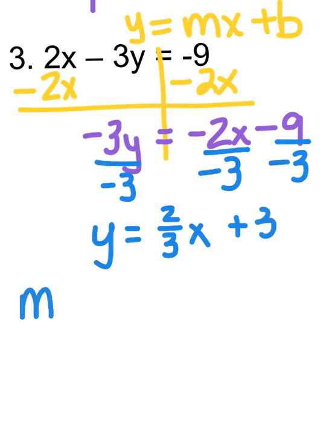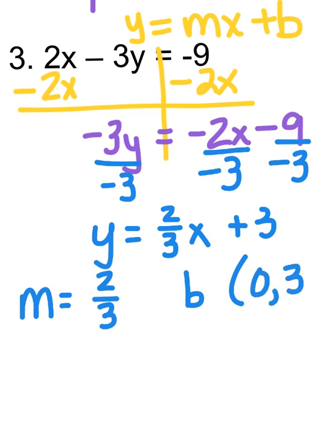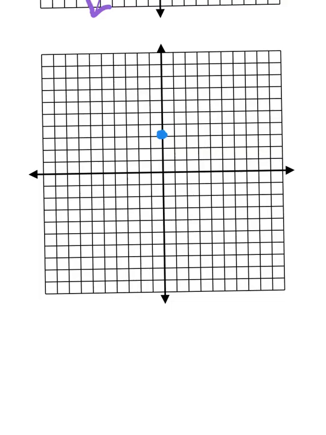Notice that the slope is 2/3 and the y-intercept is the point (0, 3). Now graph that line on your own and pause the video, check in a moment. That's my y-intercept where we begin at the point (0, 3). Now we'll use our slope to go up 2 and right 3. That's our rise over our run. Please check yourself. Does your observable graph match the slope in your equation?